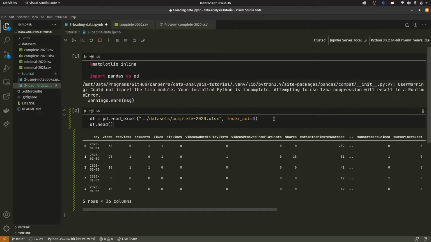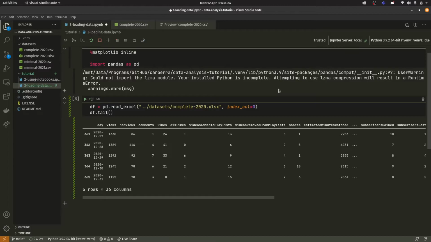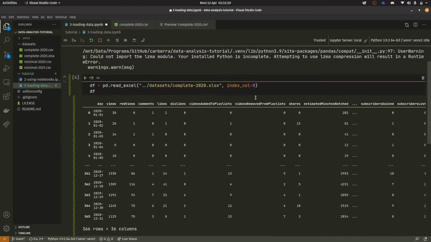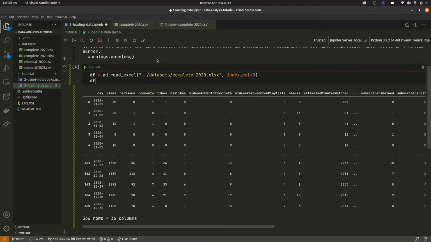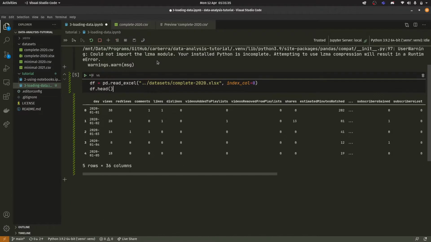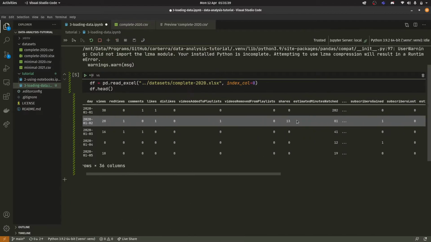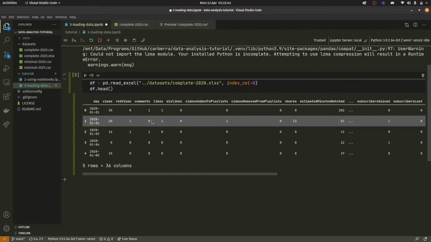So we can do that, load it in, doesn't take too long to load. As you can see, df.head returns the first 5 rows. If we were to do tail, it would return the last 5. And if you just print df entirely, it will print a formatted summary of them. However, we just want df.head to make sure that everything looks okay. And it's printing a formatted summary of the columns because there are quite a few of them here. But as you can see, it all looks to have loaded in okay.